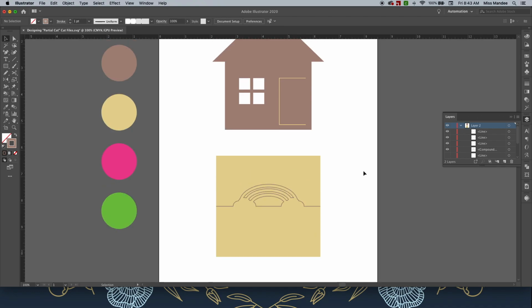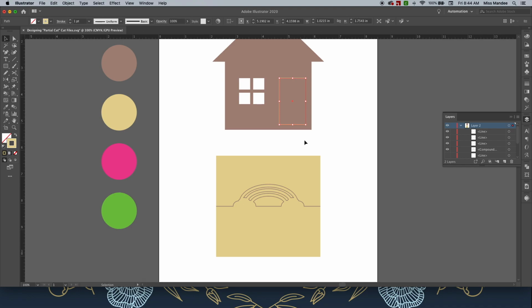Alright, so the last thing that I like to do before I get this ready to send to Cricut Design Space is I like to change my lines to be some obnoxious colors so that they stand out a little bit more, so that I recognize that I need to change them to be either cut lines or score lines once they're in Cricut Design Space. This isn't something you necessarily have to do, it's just something that I like to do, and maybe it'll make sense later on as to why I like to do that.